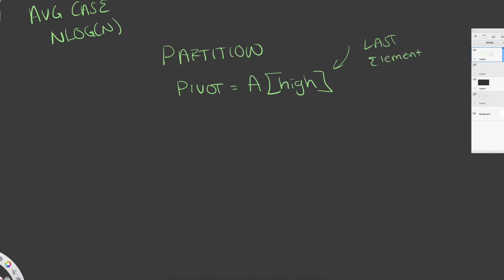But what if we did something a little bit more interesting and we randomized the pivot? So instead of always defaulting to this concrete value, we could randomize this. That way, probabilistically, we would have better odds of reducing our complexity because we would be picking a pivot value from a uniform random distribution. So when we call our partition, we would have a function here called random partition.